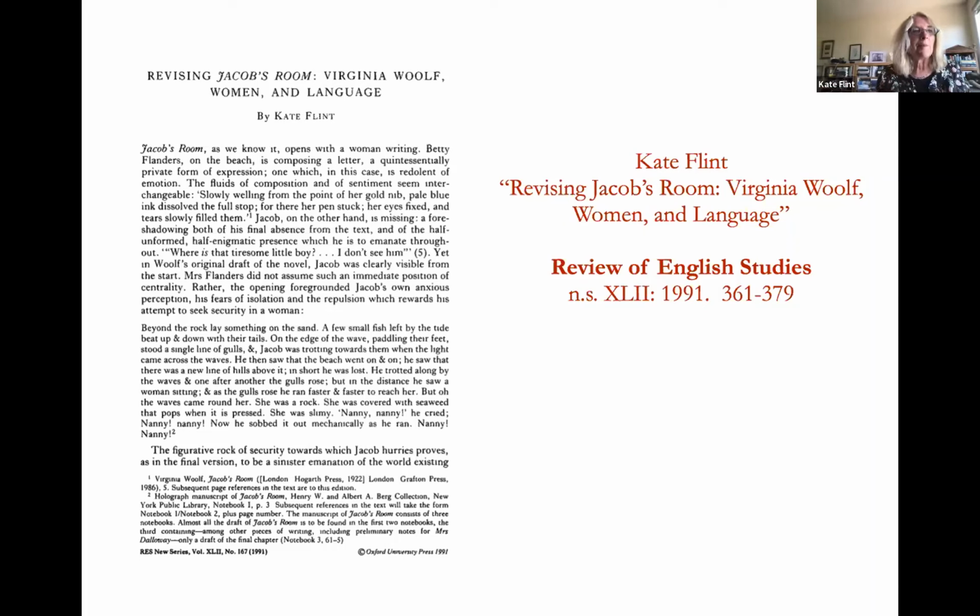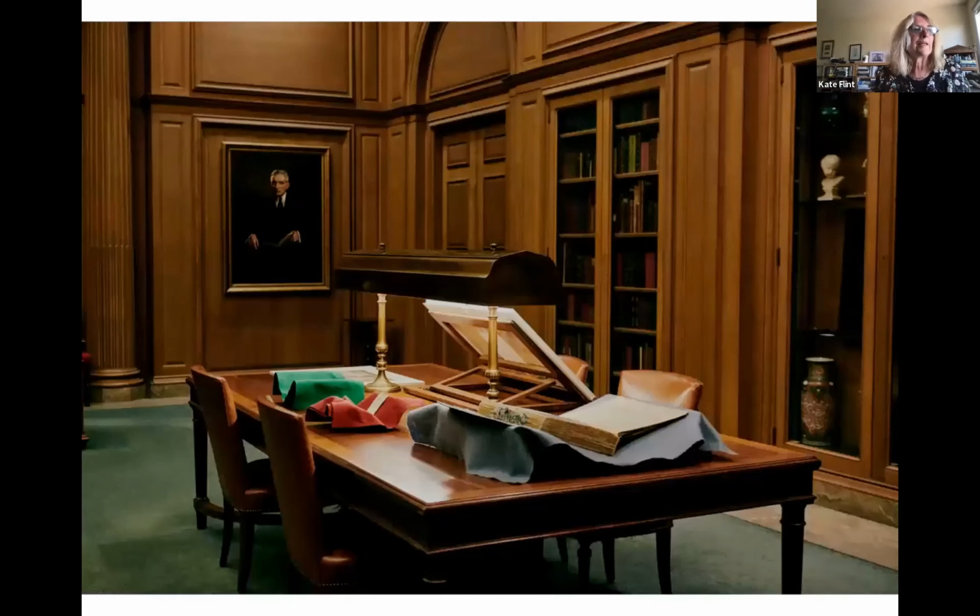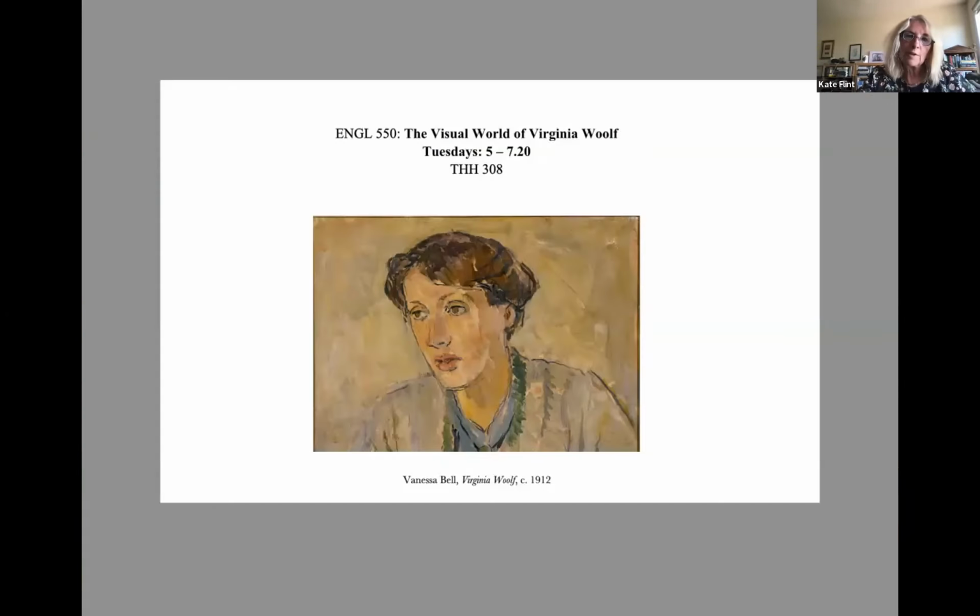Seeing these passages in the manuscript, though, discovering, as it were, a hidden, even suppressed text, feeling that I was in a particularly intimate relationship with the novel, that was thrilling. And it's this experience of encounter that has stuck with me over the years. Unlike most of you, I'm not a regular Woolf scholar. My research and teaching is primarily in visual and cultural history. But a couple of years back, some grad students asked me if I would teach a course on the visual world of Virginia Woolf.